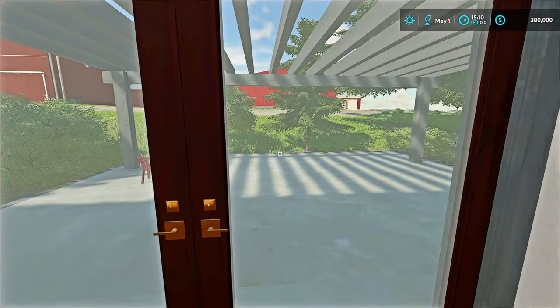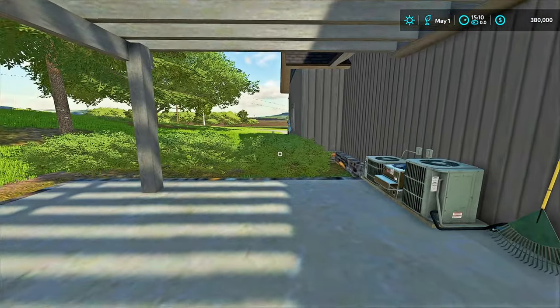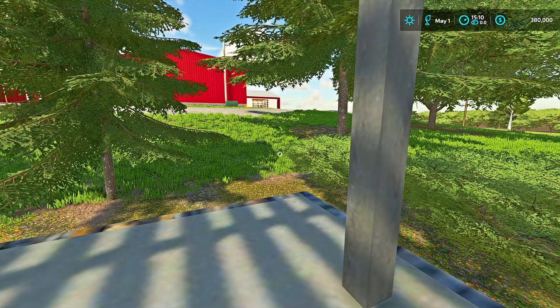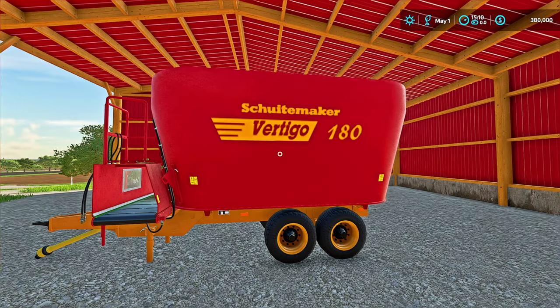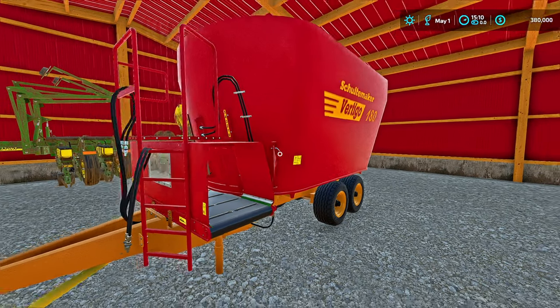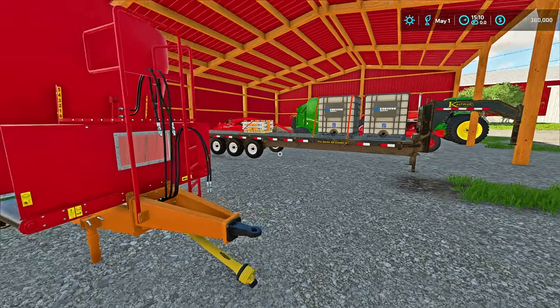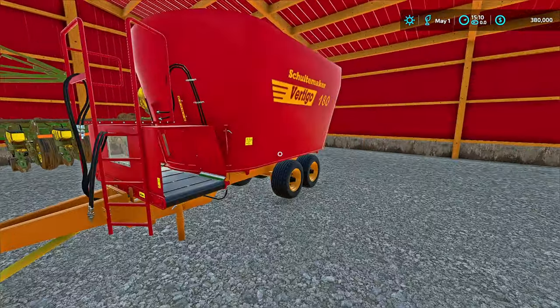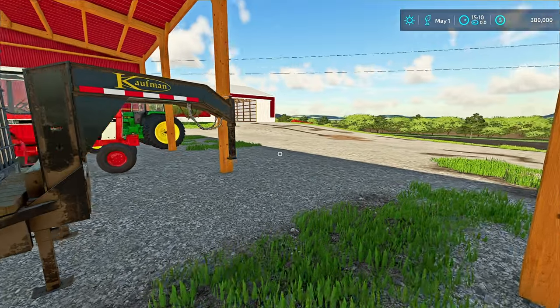I know we need to get our cows fed this morning yet, and I do need to show you guys some of the new additions that we got since you've seen me last. As you can see, we got the Shootemaker Vertigo 180 here. This is going to be our main ticket item to feed our cows. Once we get silage done this next fall, before we get corn harvest going, that is what we're going to be using to get our cows fed.